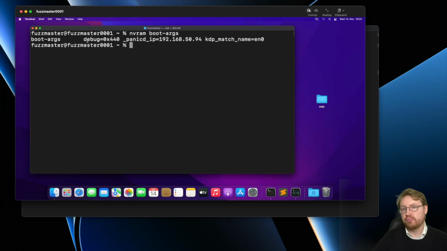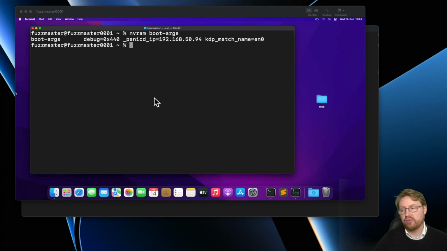You can see that boot-args is debug=0x440, and the panic IP is 192.168.50.94, which is our server's IP. And I had already rebooted everything, so everything should be fine. But now the big question is, how can we actually cause a kernel panic so that a dump will happen?